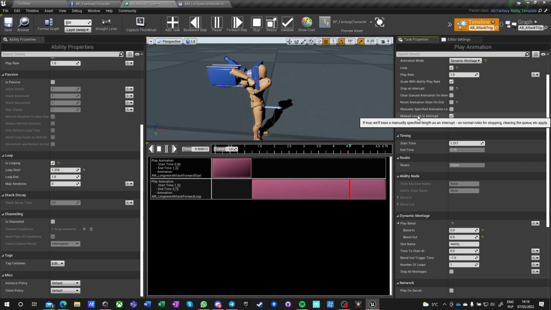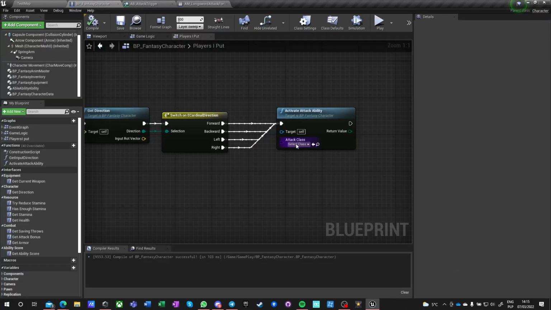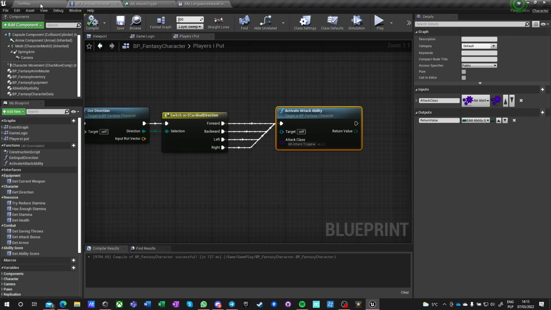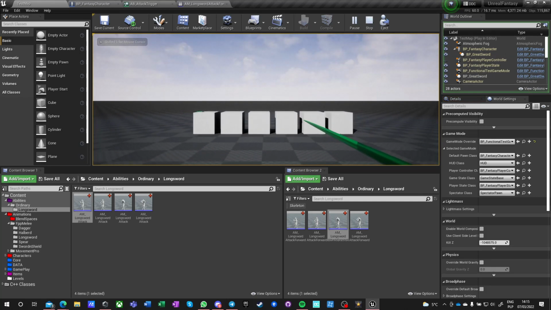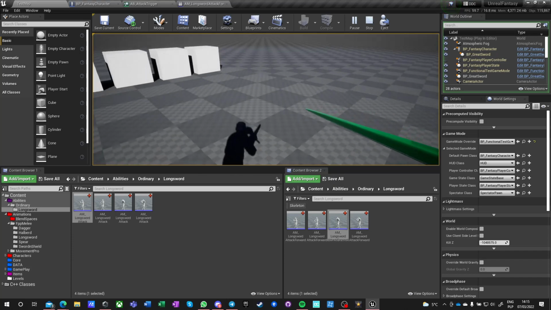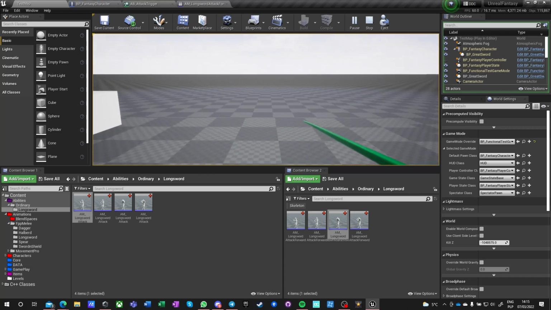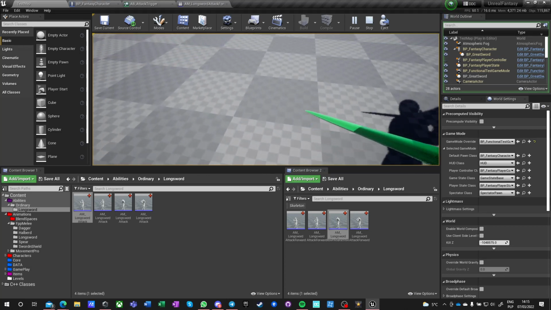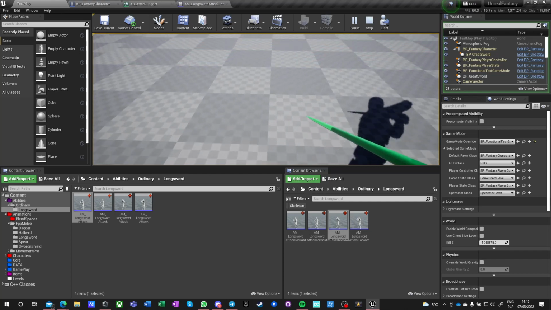True will treat the manual specified length as an interrupter. Okay. So let's just test that. And this is attack trigger. One step at a time. We trigger the ability and it does this. Interesting. I would say that the loop is properly preserved, but it's not. So we literally can do it in just one run.